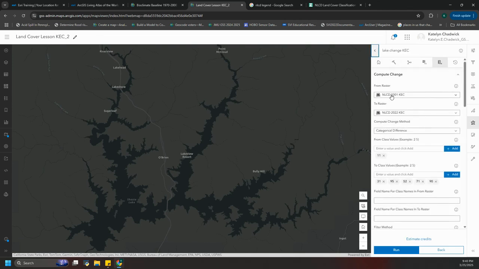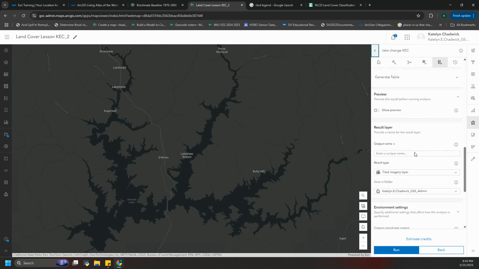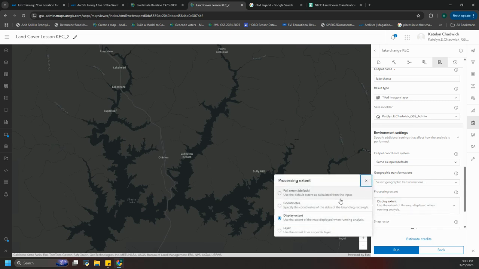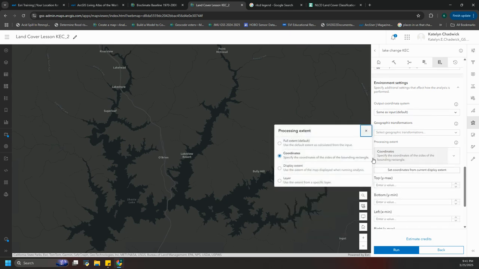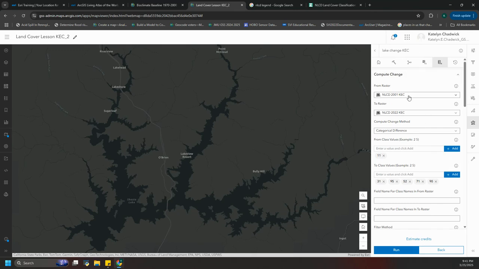And then just to show you, you would go to analysis, your template, open your template. All of this is still the same. We haven't changed the raster. We haven't changed the values. We haven't changed any of this. This would be like Shasta. Just be careful. It will sometimes do coordinates as your processing extent instead of display extent. So you might see this instead. Just make sure you're on display extent. And then, like I said, just run this and it will show up a similar output to Lake Mead for this particular lake. And again, the reason for that is we created a template. We're not running a tool, so everything stays the same.